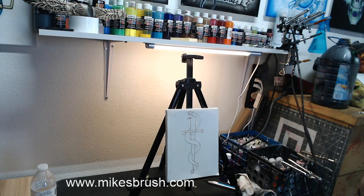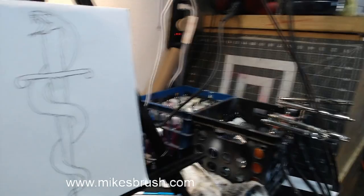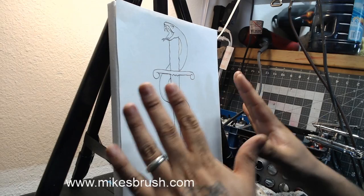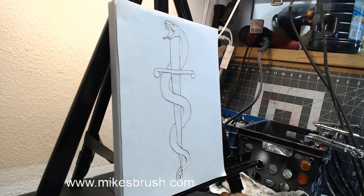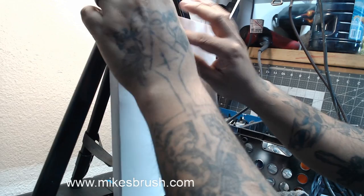All I've done here is traced out my design on a piece of paper — heavy stock, obviously, not a regular piece of paper. I've traced the drawing onto this piece of paper and we're just going to cut it out. I cut it out with a blade — pretty simple stuff. I've shown you guys this lots of times. Use one of these blades — a navaja — and we're going to start by removing the outer edge.